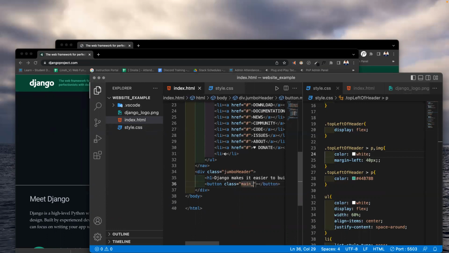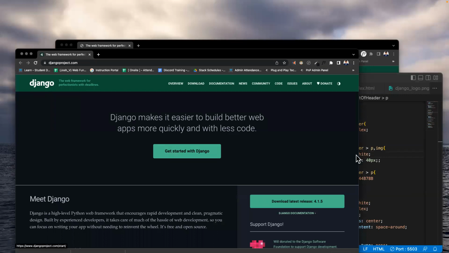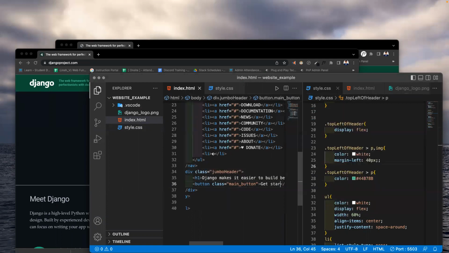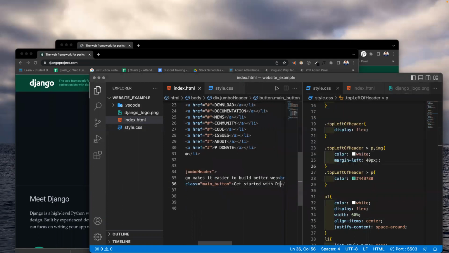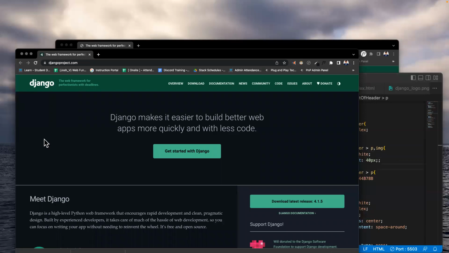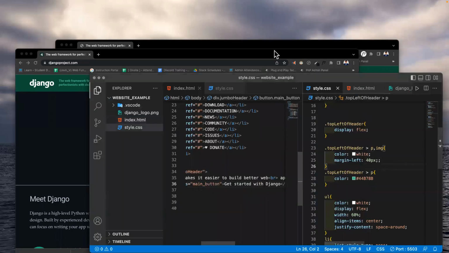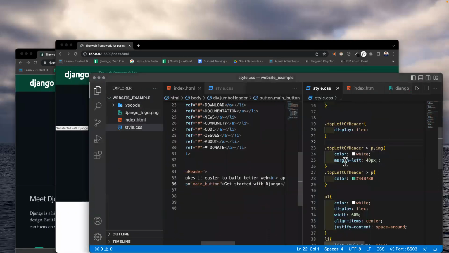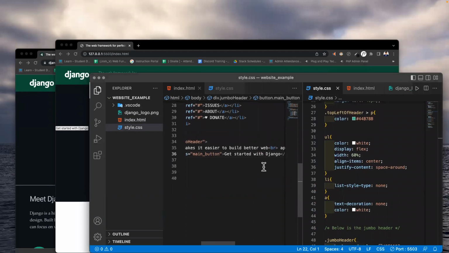I'm just going to call it the main button. And it says get started with Django. So I'm going to go ahead and type that there. Okay, let's see what this looks like. Okay, good.